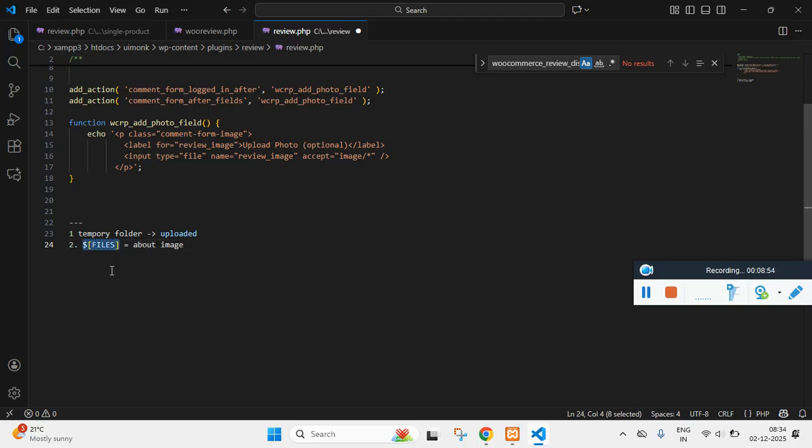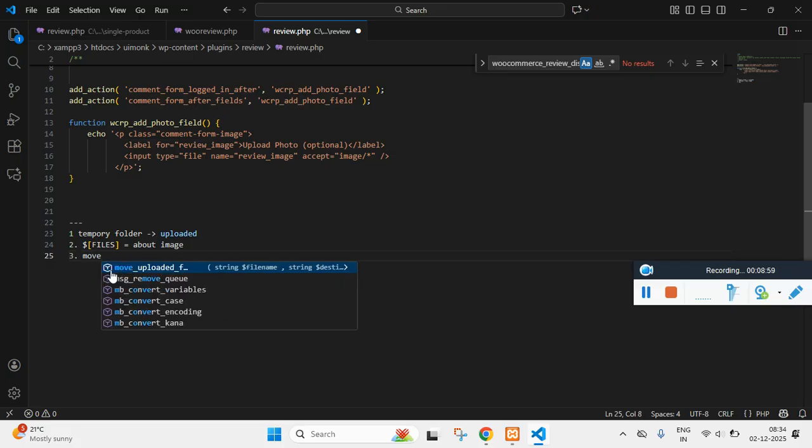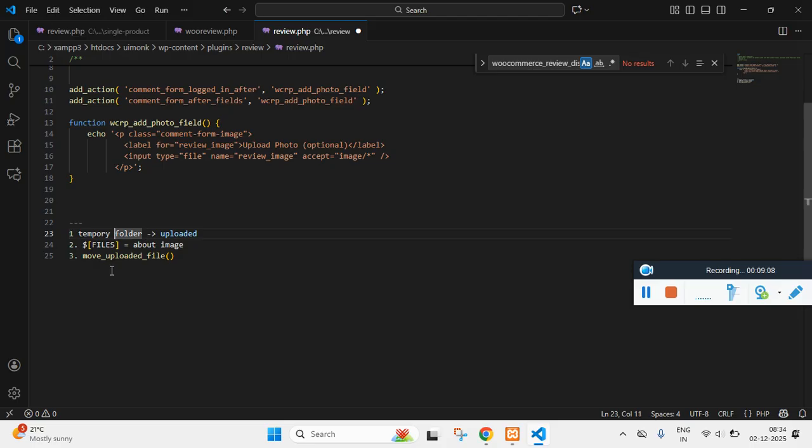Once this is set up, as a developer we have to use the move_uploaded_file function. Why are we doing this? Because we need to save the uploaded image from the temporary folder to the folder we want to upload to. So this is the flow of PHP. Now in WordPress, all these things are done with the help of an API called the upload API. We are going to use the upload API in this particular plugin, which will take care of these.